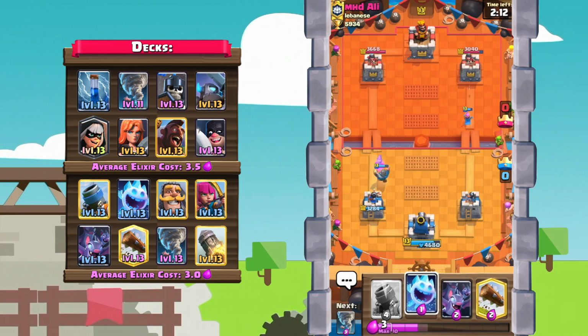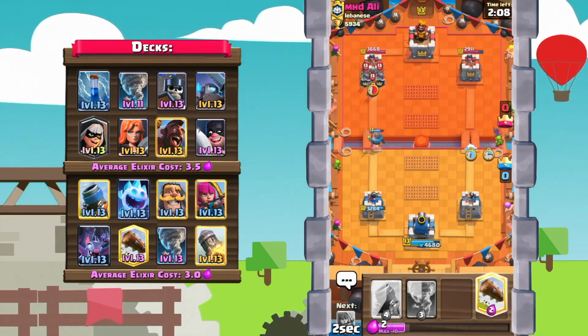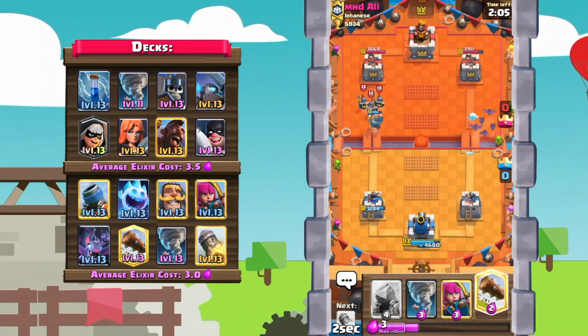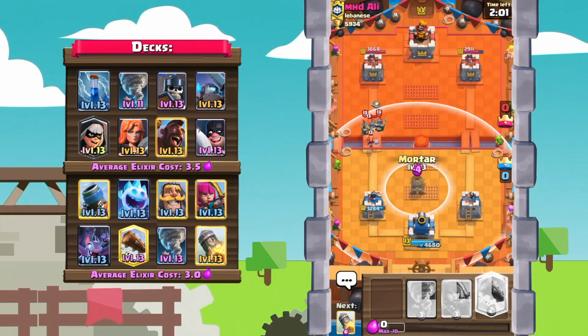And let's see here. Archer will get some chip damage. That's really good for us. And then let's go in with a quick Ice Spirit Bats push. Ooh, okay, he's gonna go with guards right there. Let's see what he goes with. He goes with a Valkyrie, so let's go ahead and go with that defensive mortar.